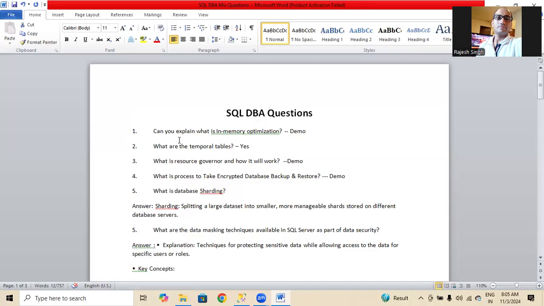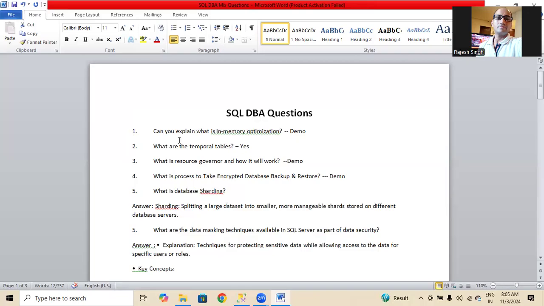Same case for a procedure also. If your procedure does not have an execution plan in your buffer cache, it means they have to go to the disk, create a plan, and then the plan is cached in memory. So with the same capability, if we can capture all the data in memory, it improves the performance.